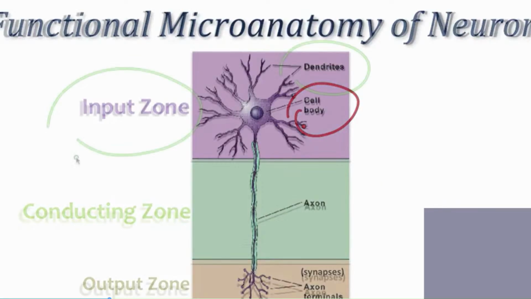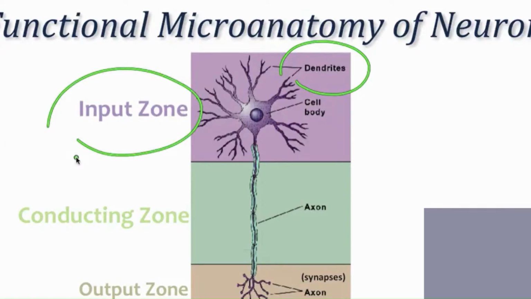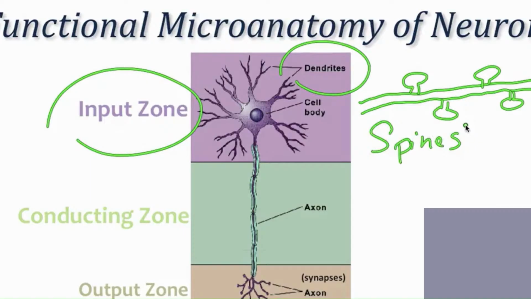Now, from that cell body grow out numerous different sorts of protoplasmic extensions. Here is one set of extensions which are typically short, about 100 microns in length, and they emanate in all different directions from the cell body. These are called dendrites. Now, dendrites are very important for the microanatomy of a neuron, because they extend the surface area that allows the cell to receive inputs from other neurons. So wherever we see dendrites, we think of this as an input zone, because dendrites are the means by which cells receive synaptic contacts from other neurons. Now, some synaptic contacts are made directly into cell bodies, but for the most part we find them on dendrites.